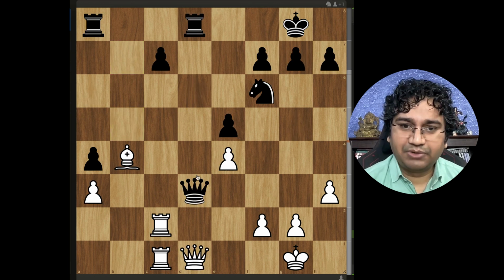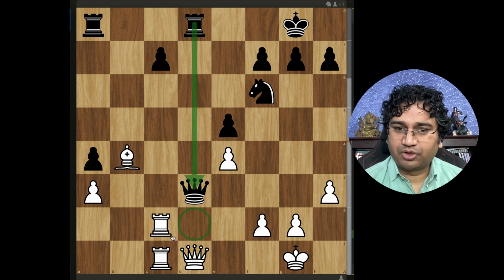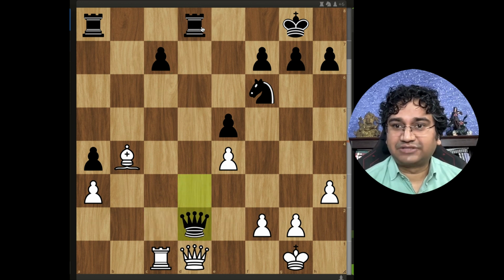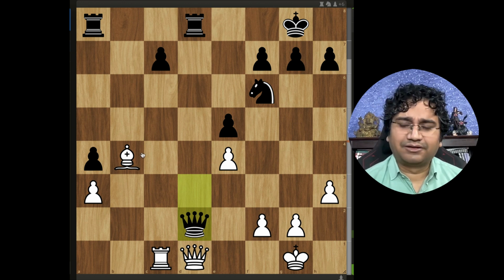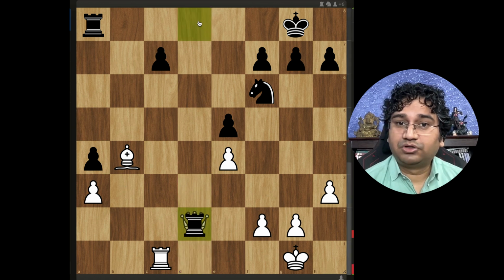Now let's do another example here. Here you see this is a battery. You know this square is important. We just come here. If it takes, fine, because if it does not take, there is a checkmate there. You find out the checkmate is the back rank checkmate. We don't take by queen because it's a blunder, because then it will be an equal exchange.